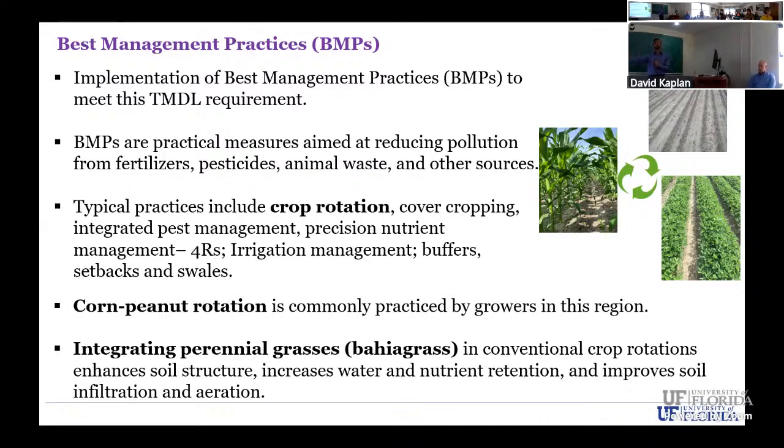And then followed the rotational production as corn, peanut. Okay. So 2 years of bahiagrass, we use it for grazing, right? Cows can graze, and then the second 2 years is for corn and peanut, so there is no economic loss to the grower. But at the same time, if you include bahiagrass, a cover crop, anything like that, it will increase your soil health, right? And other related parameters that I will discuss later on.